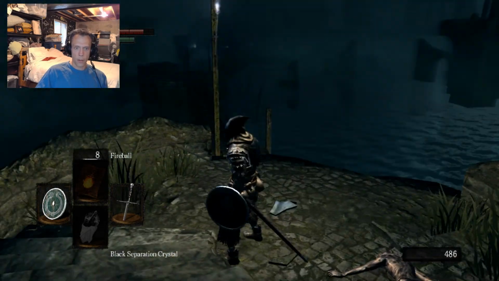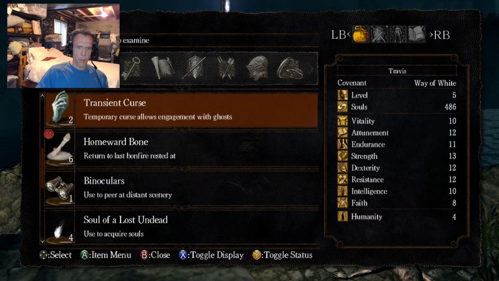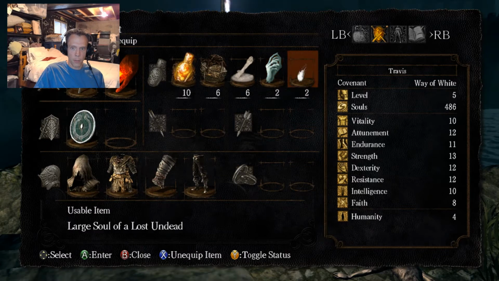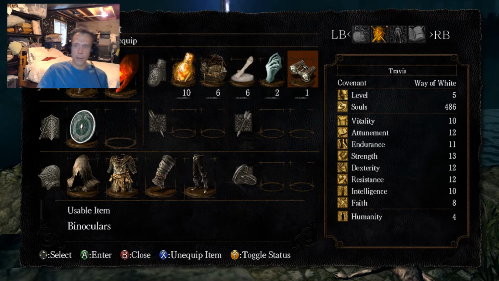Transient Curse. Now, what might that be? Temporary curse allows engagement with ghosts. Limb of the victim of a curse. The only way to fight back against ghosts, who are cursed beings, is to become cursed oneself. The safest method, however dreadful, is to cut off an arm of the dead. Alright. That seems actually useful. As do the binoculars, incidentally.